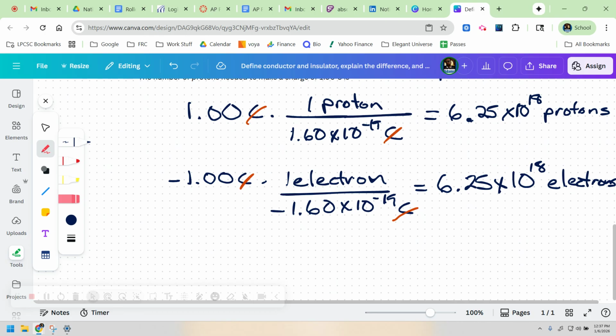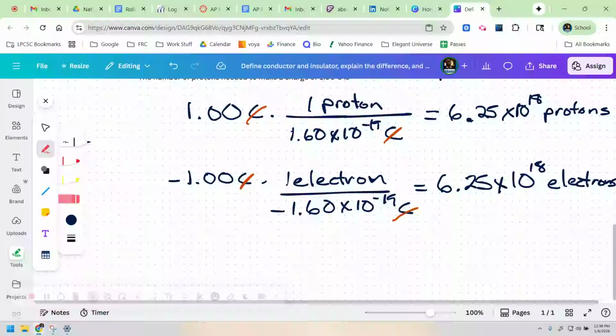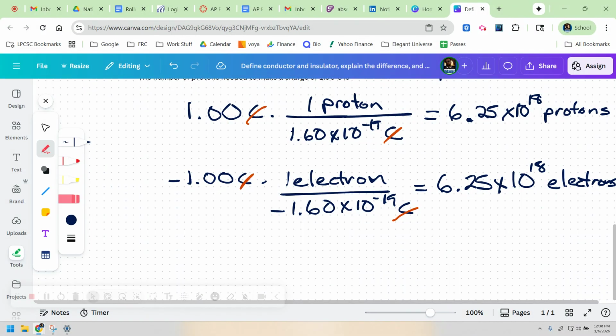So electron and proton charges are considered fundamental building blocks, since all other charges are integral multiples of those carried by the number of electrons and protons. So electrons and protons are also 2 of the 3 fundamental building blocks of matter, because neutrons are neutral. A neutron is the 3rd and has 0 charge.